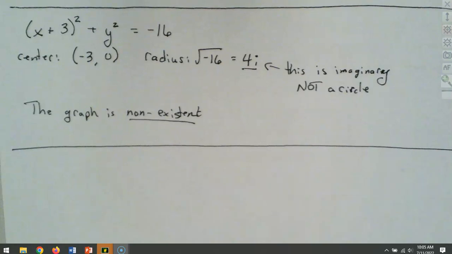Now we're going to learn how to get these in center radius form. I'm going to pick them from our textbook so that the numbers are a little bit nicer to work with. So I'm just going to grab a few of these from our textbook. We'll do probably 3 of them.